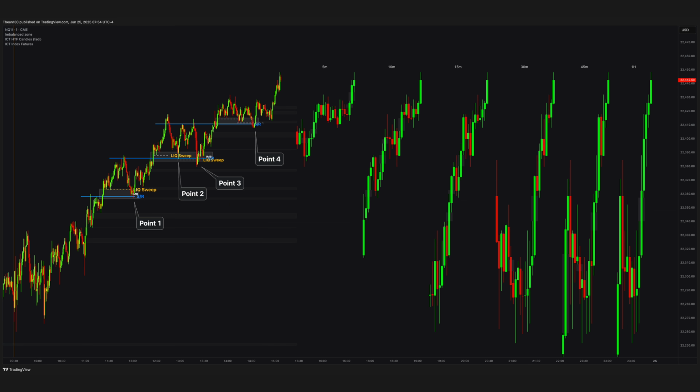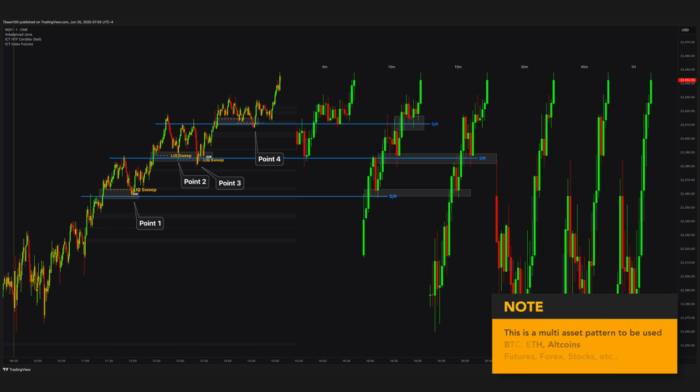Now let me open the multi-time frame indicator on the right and see these SR Flip points, where it happens. Notice the first SR Flip point, a multi-imbalance point with 10 and 15 minute charts. What about the next? Again, a multi-imbalance point with 10 and 15 minute charts again. Look at the third SR Flip point from the 1 minute chart one more time. It is an imbalance point in the 10-minute time frames as well.